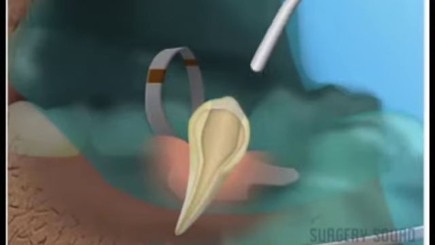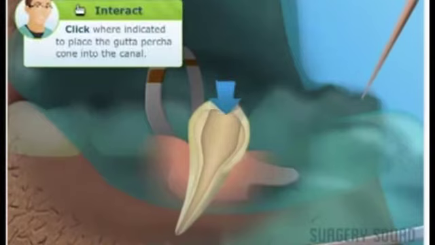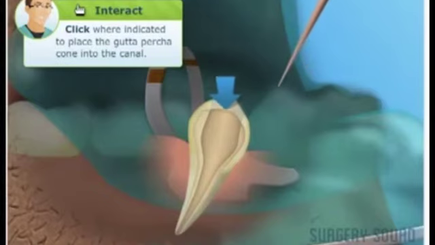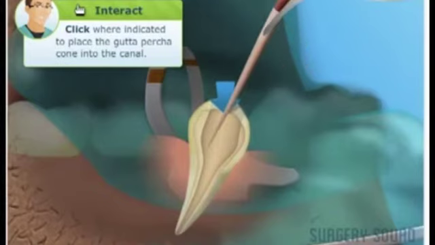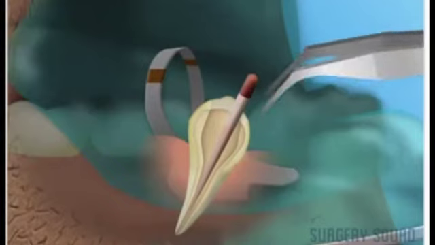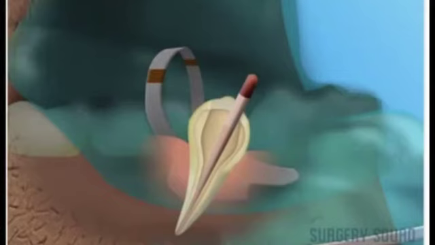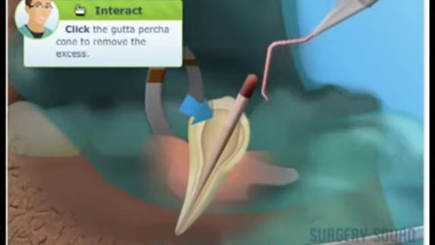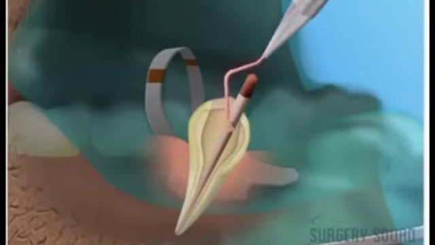Next, we'll need to fill the tooth using a rubber compound known as gutta percha. Gutta percha is often preformed as tiny, thin cones that we'll insert into the clean canal of the tooth. I've already added some sealant to the gutta percha cone. Let's see what you can do. Looking good. A heated instrument is now used to remove the excess gutta percha. Pack the gutta percha into the tooth canal using a plugger.